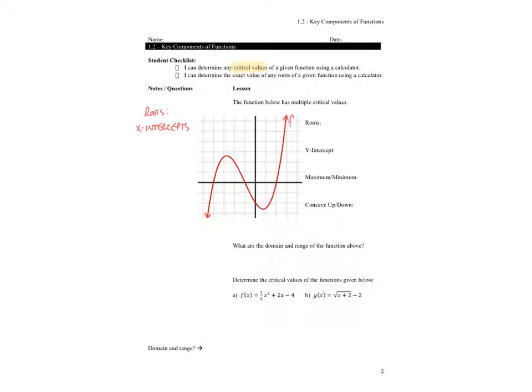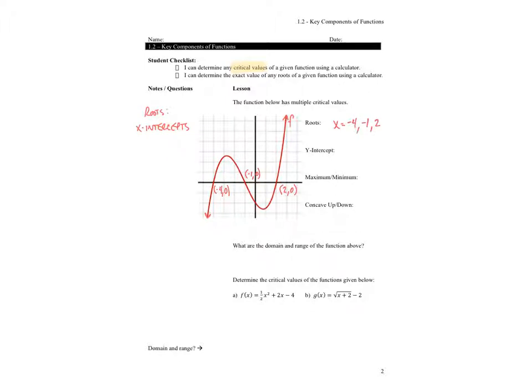Well, the axes aren't labeled, so let's for now assume that it's counting by 1. So this would be at the point -4, 0. This would be at the point -1, 0. And this would be at the point 2, 0. So I'm just going to write those points in. -4, 0, -1, 0, and 2, 0. So if those are the 3 places where the function touches the x-axis, it's all right for us to say that our roots are at x equals -4, -1, and 2.